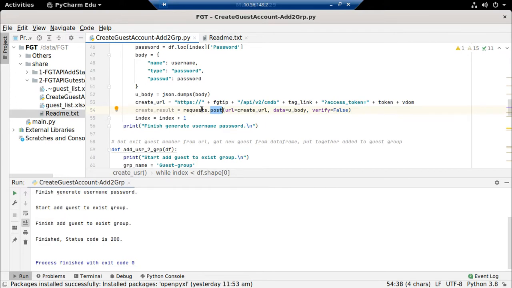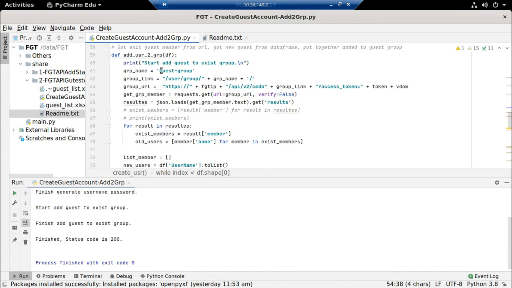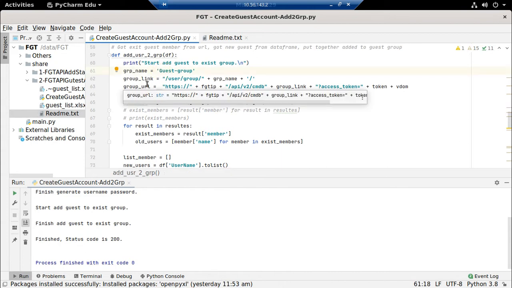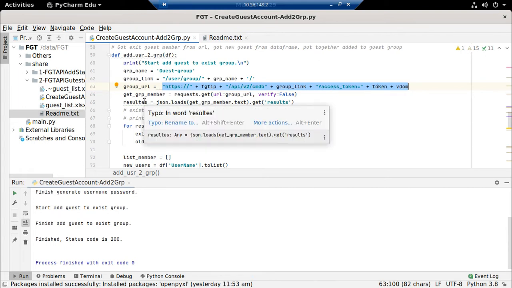So the creation is successful, and then we can see add user to group. This is the group name we defined in the FortiGate, and this is the group link. We put that here. The group URL is the same as this one. This is the access token as a keyword. Put the token here, put the VDOM here. This time we need to think about whether we have existing members.